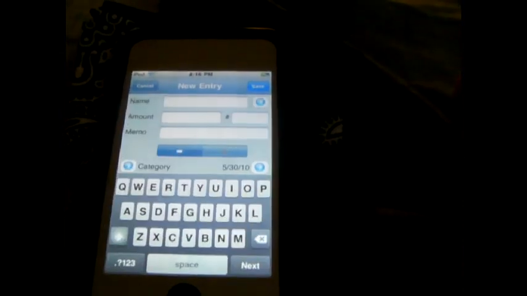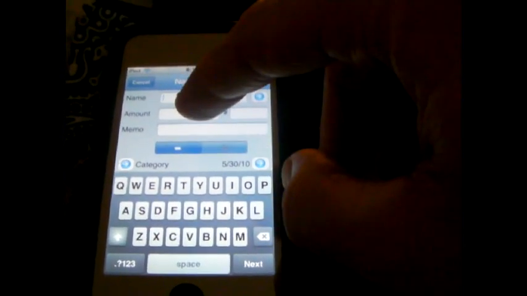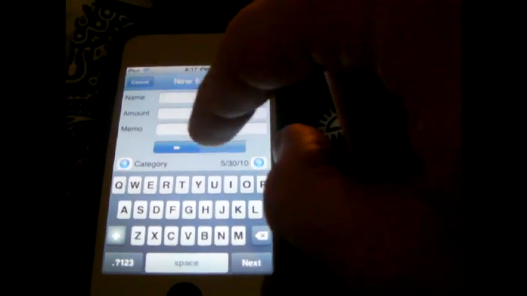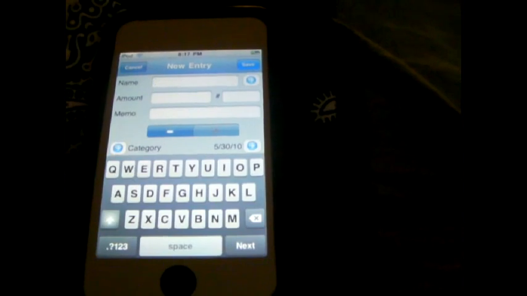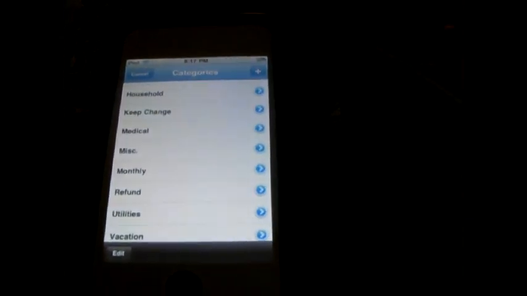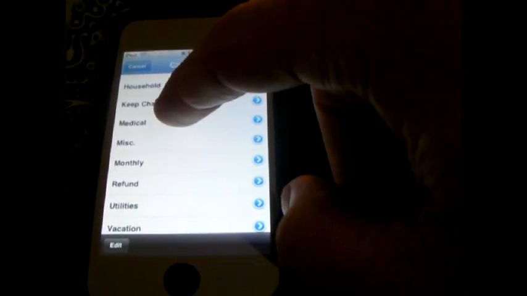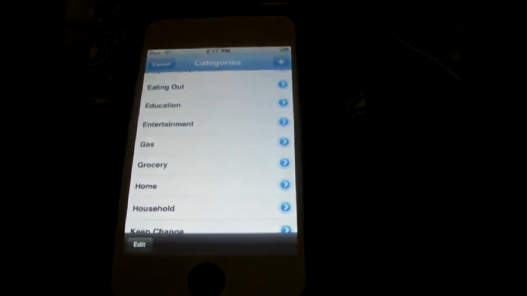Adding new transactions is very simple as well. Just like adding an account, you click the plus button up at the top there. You would type in the name, you would type in the amount of the transaction, whether it was a debit or a credit. You can specify the date. Also, something pretty cool you can do is give it a category. So if you click categories here, you could add new categories, but basically you can specify what kind of transaction this was. Was it medical? Was it groceries, gas, entertainment, etc.? And this comes in real handy, and I'll show you why later on.